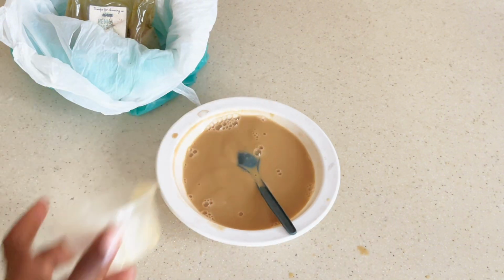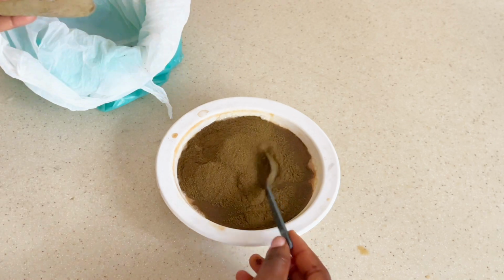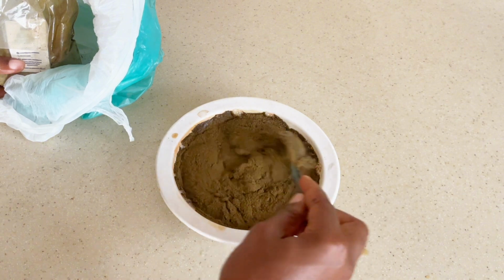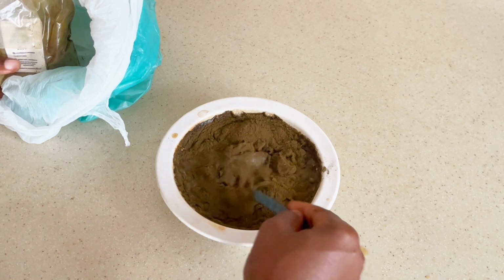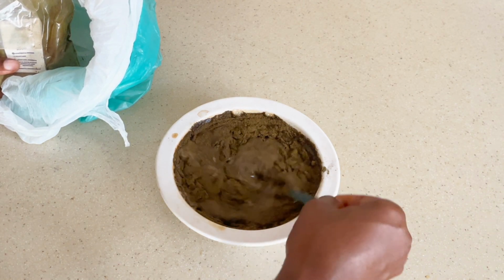You don't want your water hot or your tea hot because you're going to have boiled egg inside that, and you don't want that. So now that I've added my henna mixture, I'm going to go ahead and stir everything until the henna is properly mixed, and then I'm going to allow it to rest for 48 hours. I usually allow my own henna to rest for 48 hours before I go in and apply it to my hair.